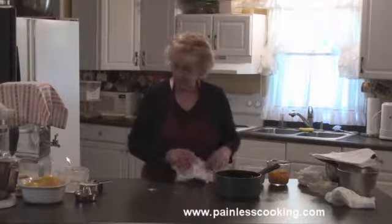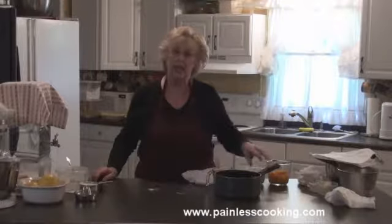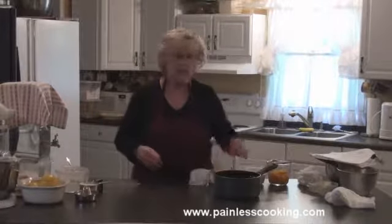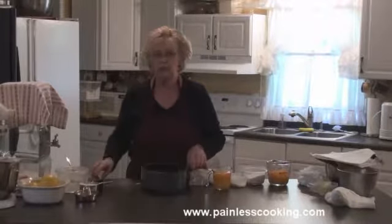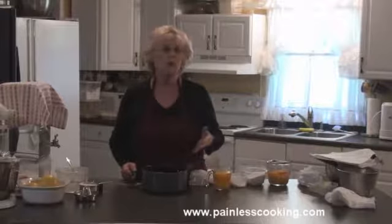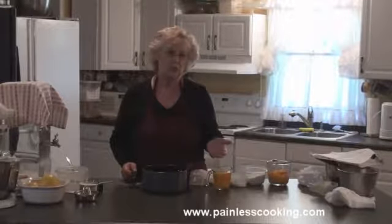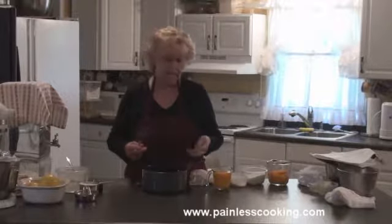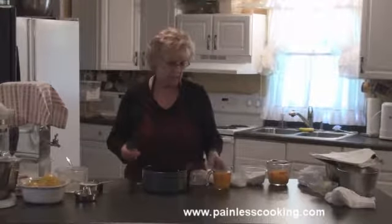Like I said, the other way is eggs. One of the ways is the egg yolks, and that's very tricky too, because if you pour hot mixture into egg yolks it's going to cook them immediately, or if you pour the egg yolks into the hot mixture that will cook them and you'll have pieces of egg in it instead of a creamy mixture.